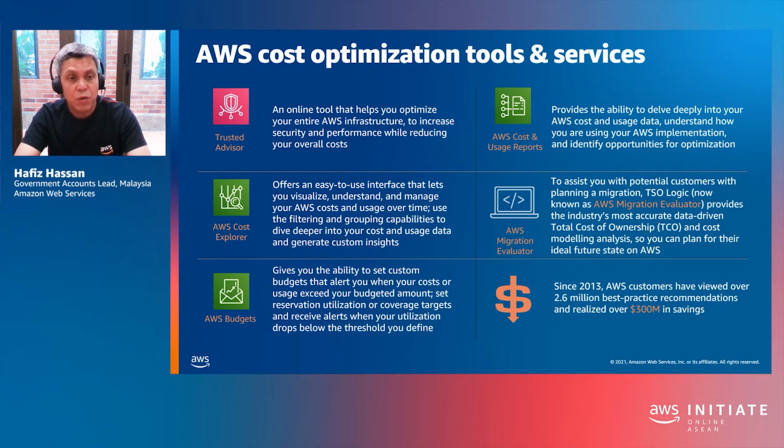Cost Explorer is a powerful tool that we have. It's a tool that gives you a dashboard on your AWS cost and usage. It also provides recommendations on optimizing your cost further by purchasing the right pricing plan. And this recommendation is actually based on your usage data over the last 30 to 60 days. So Cost Explorer also provides right size recommendations for underutilized and idle instances.